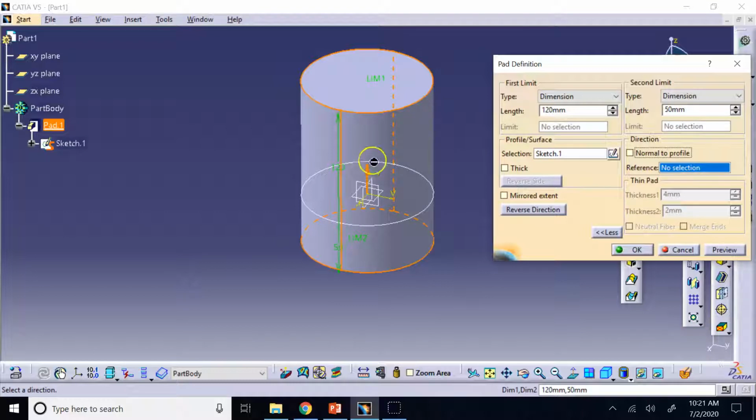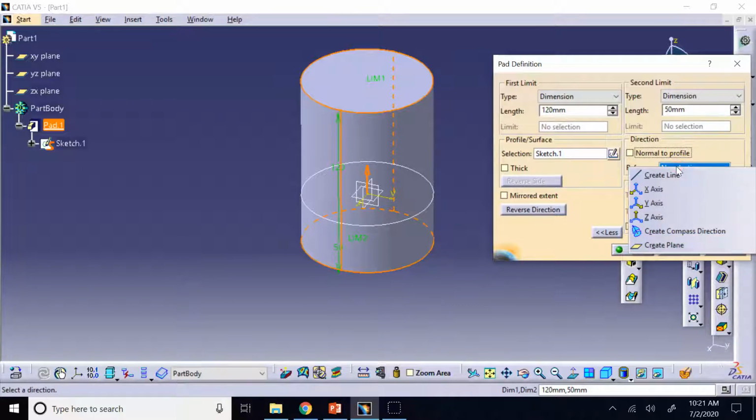Now here you have not created a line beforehand so that you can choose it. But you can make it right now if you want. How? So you see here, if there was a line, I could click on it and then choose it. But again, since there is no line, this is what I do. I right click here. And then I say, let me create the line right now.